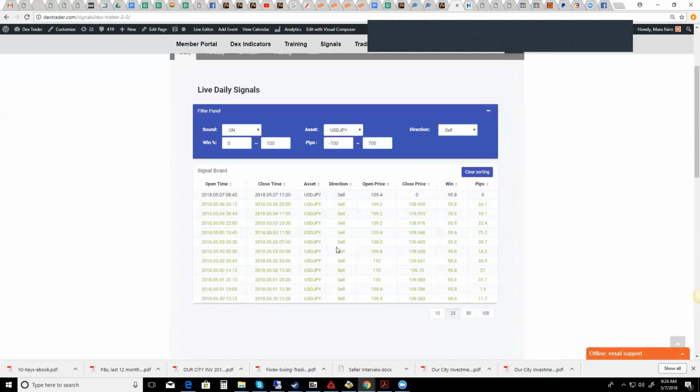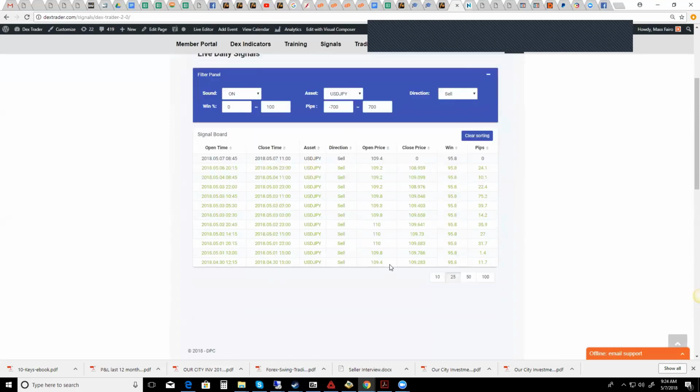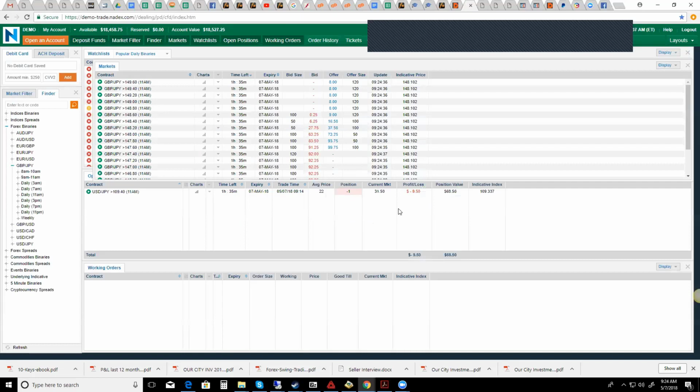I'm going to do it on the sell. Yeah. 1, 2, 3. Yeah, it hasn't lost. It came pretty close to a loss here on the first, but other than that, pretty powerful. So we got into that trade, which yay for us.